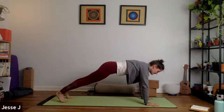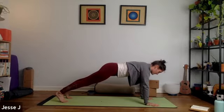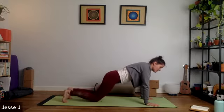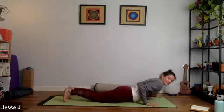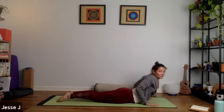Engaging your belly as you exhale. Heels are pushing back. Crown of the head's forward. One more breath. Slowly you can drop your knees or go full chaturanga down to your belly and we'll all meet there. Untuck your toes, keep your elbows squeezing into your body. Cobra pose or easy cobra.